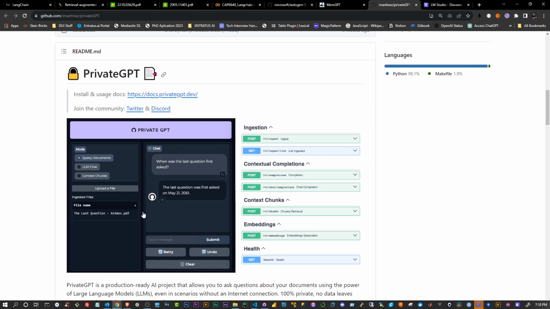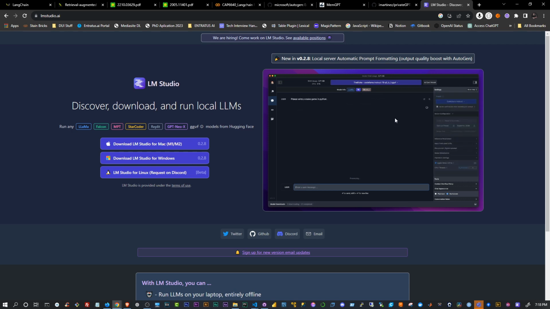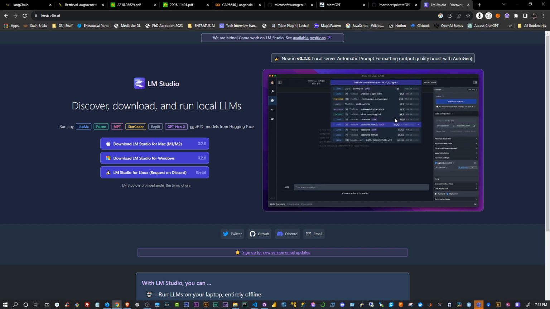And the other thing is LM Studio. This is free and it's totally cool, and I highly recommend everybody download it. Literally, you could use all the LLMs you want. There's tons of them out there. Llama 2, you can use the 70 billion Llama 2 if you like. Falcon is another good one. Mistral is very, very good. I highly recommend that one.